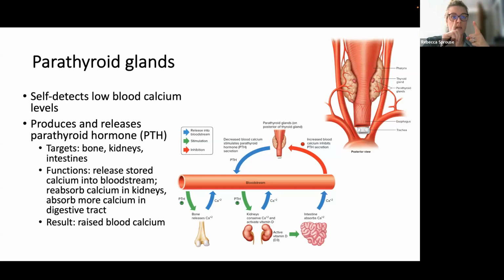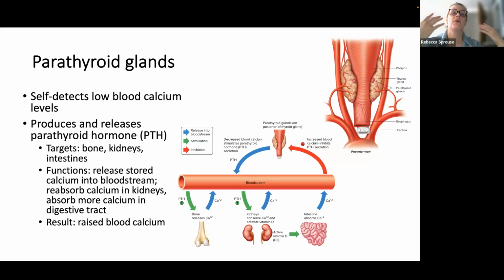So in bone, we have little cells that break down bone called osteoclasts, if you took 215. So those little guys will break down some bone tissue. You won't even know you missed it. And that will release calcium into the bloodstream. Your kidneys can reabsorb more rather than put it into the urine. So your kidneys can reabsorb that out of the urine back into the bloodstream. Or you can absorb more calcium from the food that you're eating as well. Your digestive tract can do that. And in response, now you're raising the blood calcium back up to a normal level.